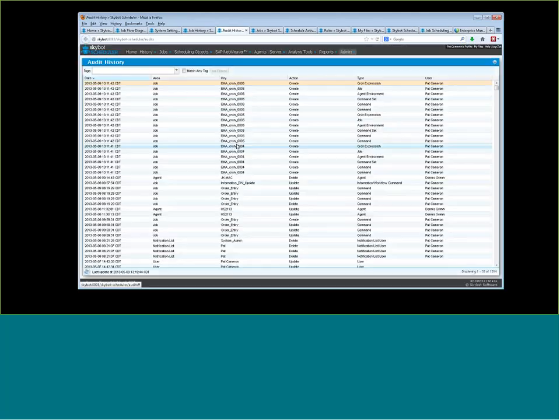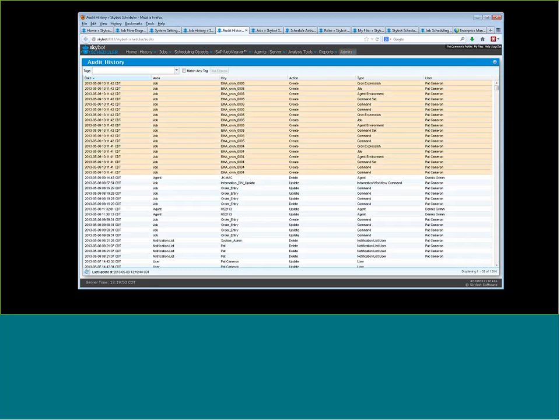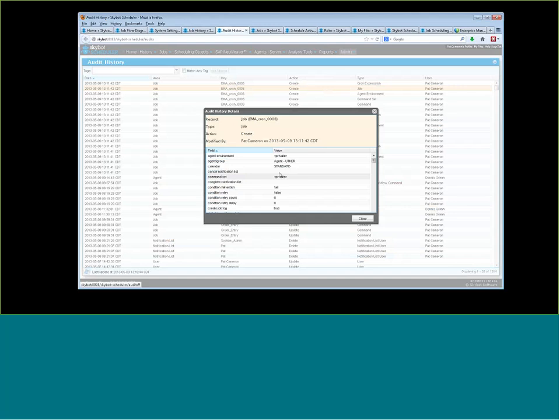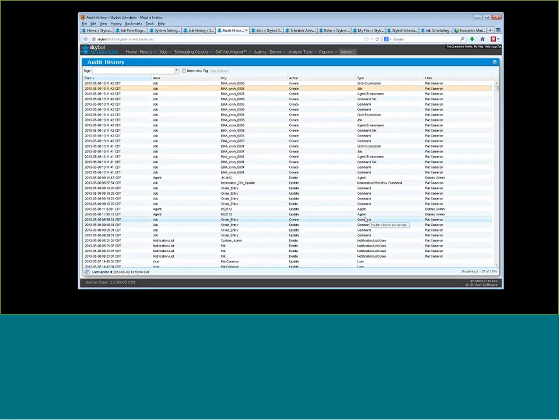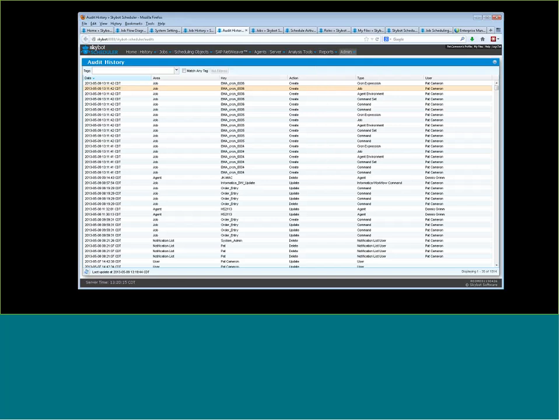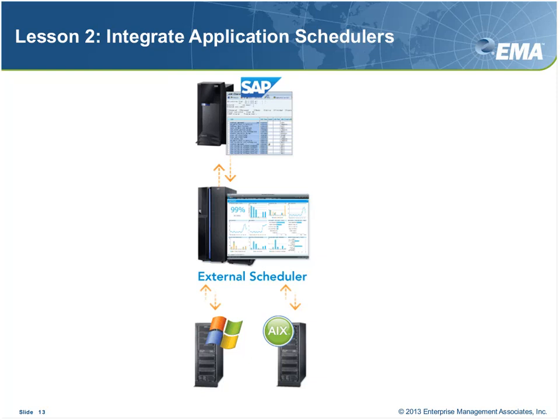The other piece that auditing loves is the fact that we audit all the changes that are made to the database. So if you look here at the audit, notice that all of these cron jobs that I created, we track the fact that they were created, who did it, what was the name of the job, even right down to the field level, exactly what fields were created. So we track all of that audit information, and then you can report on it. So we have a number of different reports, the audit history report, the job history report, and you can schedule those reports and then have them emailed to your auditors weekly, monthly, however often that they need to receive those reports.